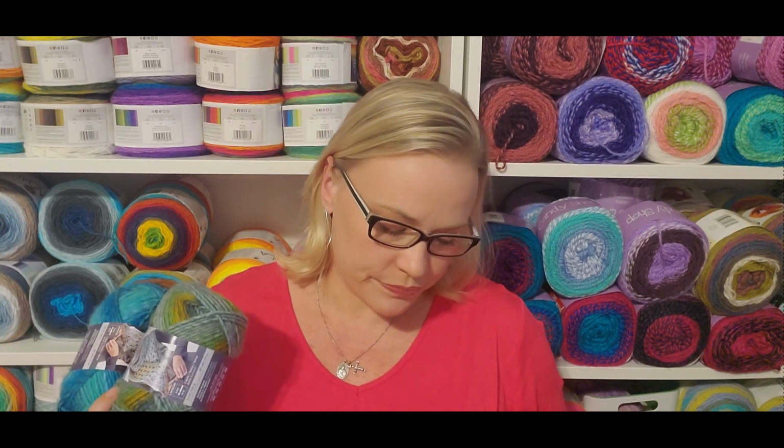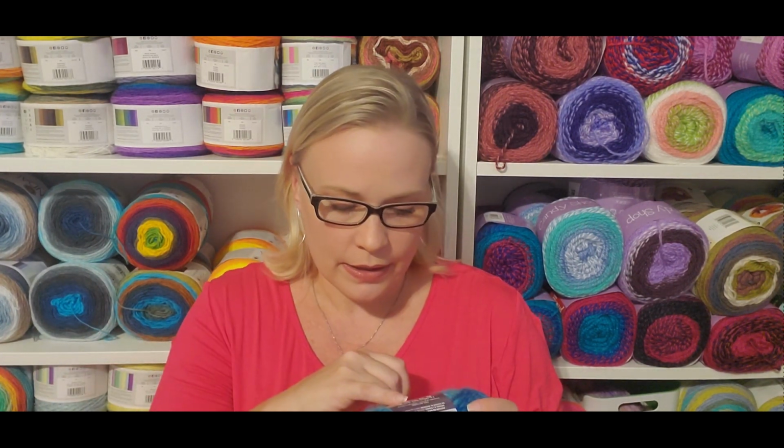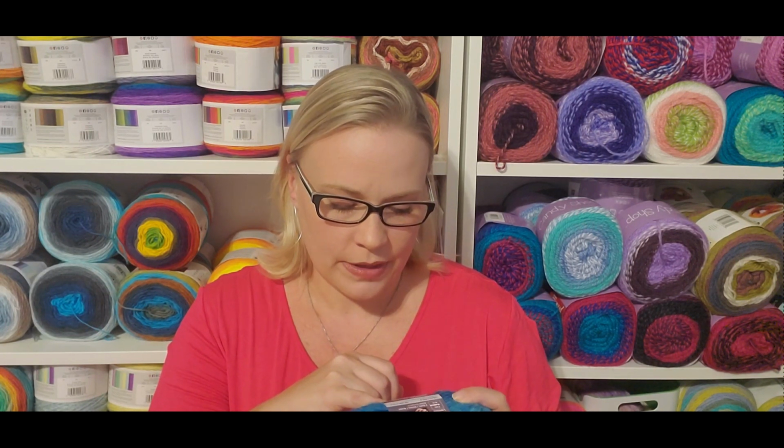So I like the yarn. It feels soft. Size 4, machine wash cold, gentle cycle, 4.5 millimeter hook. This one actually has dye lots. In a project like this, that wouldn't be overly important. Where's the free pattern? Made in India. Machine wash cold. 100% acrylic, yeah.